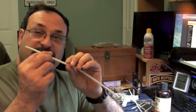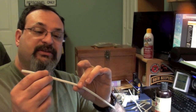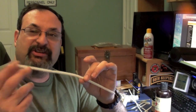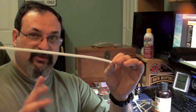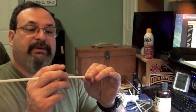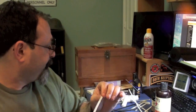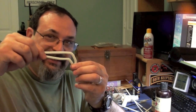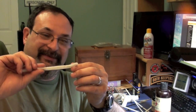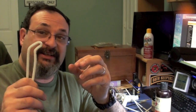There's different kinds of pipe cleaners. You want to get, if you can, the kind that are cotton, because those will grab the dirt. They have some that are polyester that really just push dirt around. So you want to try to get real pipe cleaners, not the art store type, because those are usually a polyester material that just pushes dirt and doesn't grab and absorb it. With this little shape right here, you can get down into those slide rails and everything, and it works perfectly for cleaning and also for applying lubricant if you don't want to use grease.